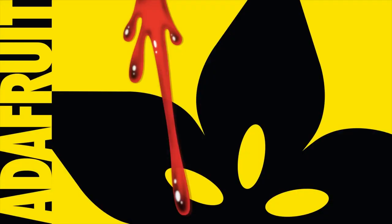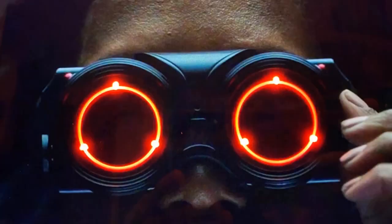I'm currently obsessed with Watchmen on HBO because it's really close to the comic and it's doing really good. And Regina King's in it. And she's got these NeoPixel goggles.